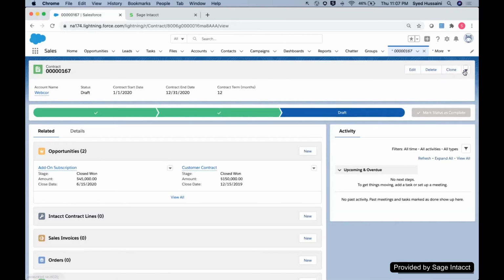And this activation feature is really something that we put into our pre-built integration to provide a control, maybe for the finance department or someone that's delegated to review that, hey, this contract that's been entered into Salesforce properly reflects the actual agreement that we have with the customer. It prevents the syncing of this contract into Sage Intacct before it can have any accounting impact. This provides a level of control to be able to make sure that everything has been entered in correctly.